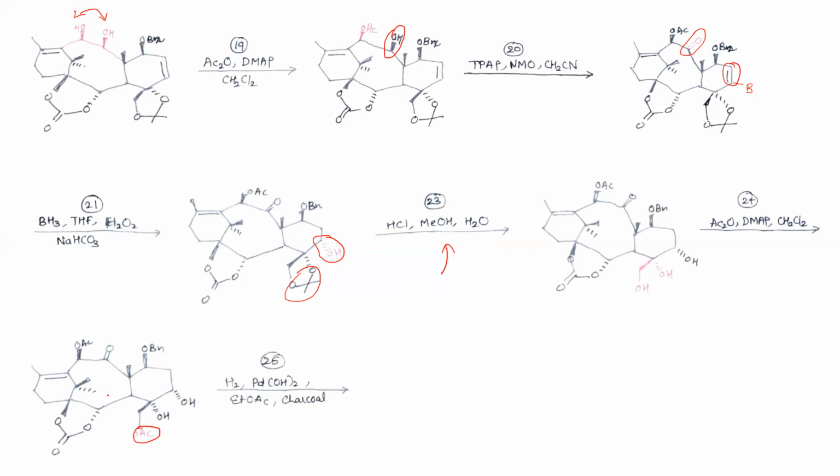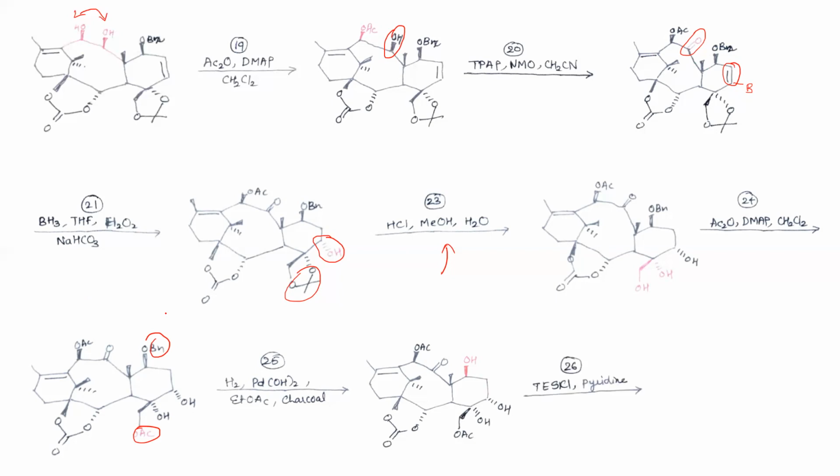And then we are going to do the deprotection again using hydrogen, palladium hydroxide, ethyl acetate, and charcoal. So when I use this condition, we can see the benzyl group which we attached here, we have now removed. We have deprotected that group. It is a very strong condition, because as I told you before also, the benzyl was a strong protecting group which we had added, and now we have removed it with the help of this strong condition.